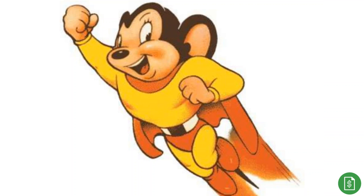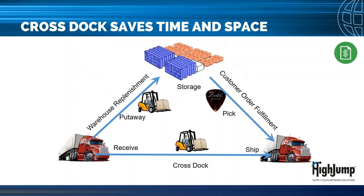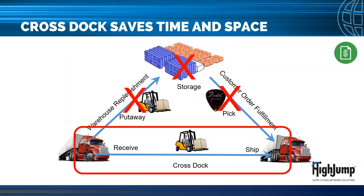Consider how much you could save if you didn't have to put product away and/or pick inventory from storage bins. Cross-stocking is a logistics procedure where products from a supplier or manufacturing plant are distributed directly to a waiting sales order with marginal to no handling or storage time. You can potentially reduce storage requirements and improve overall labor productivity by moving product from the receiving dock directly to an outbound order — this practice is best supported with technology to match inbound receipts with open outbound orders.